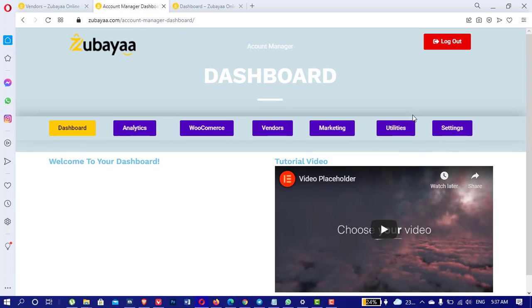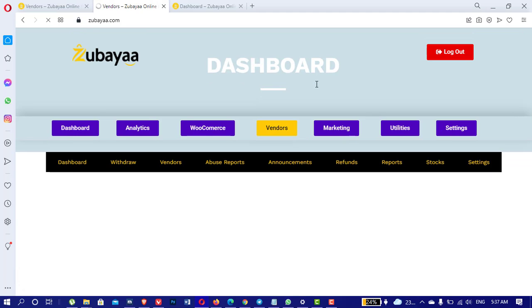Okay, we are here right now. This is the account manager dashboard. We are going to go to the vendor menu and we are going to go to the vendors. The loading is quite slow.